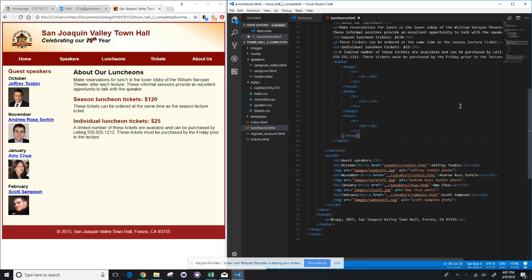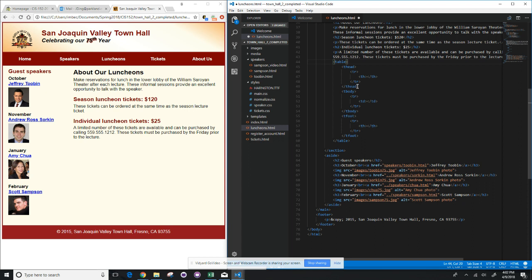As it says in the book, you'll notice that the page is all there with the exception of the schedule down below, the table at the bottom. So we need to put that in. I went ahead and entered the basis of a table. You don't always have to have these, but in our case, we have a table head, a body, and a table footer.